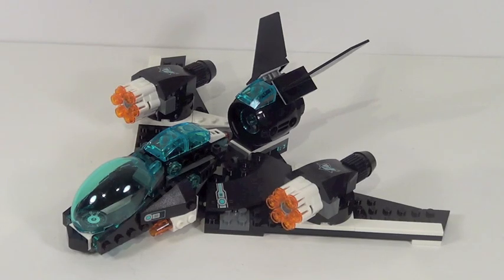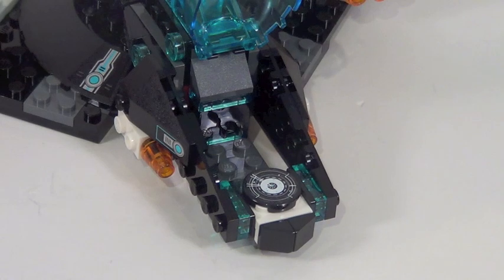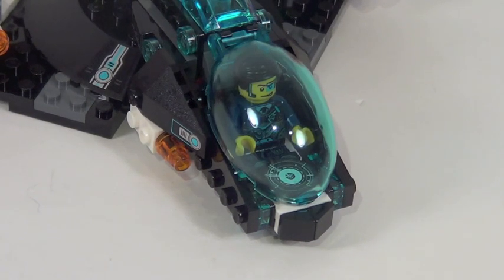Airplanes have been a staple for pretty much every LEGO theme for a very long time, and when I heard the name of this set I just kind of assumed it was going to be a normal LEGO jet airplane. This thing is not what I was expecting — this is the most unique LEGO airplane I think they've ever created. There is nothing like this ever made before in LEGO, and I really applaud that. The front cockpit area looks pretty good. Unfortunately it's not completely enclosed, which I was disappointed by, but there's a cool sticker control panel. You can actually fit the gun on the back as storage, and of course you can put your Ultra Agent in to pilot it, which is very cool.